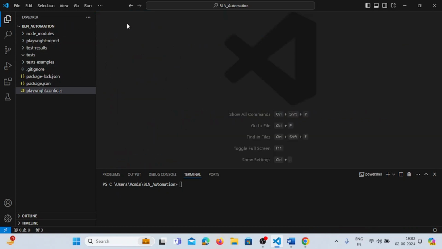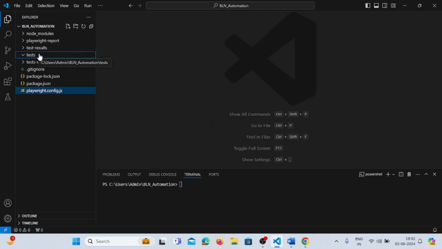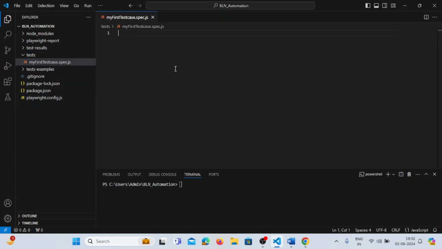So let me create a test file under the tests folder, new file, and here my first test case dot spec.js.